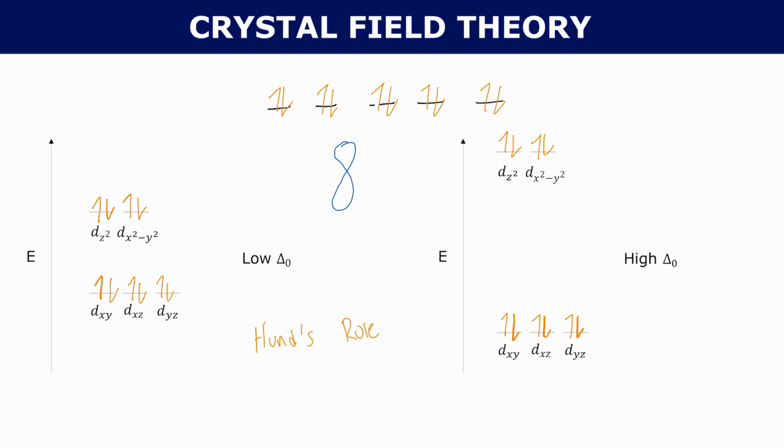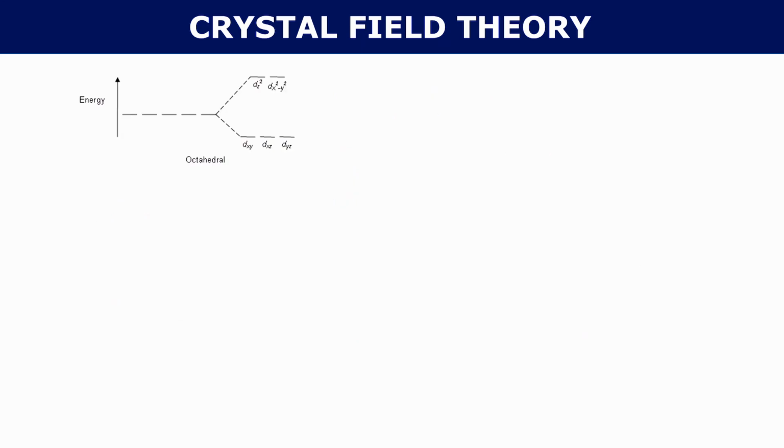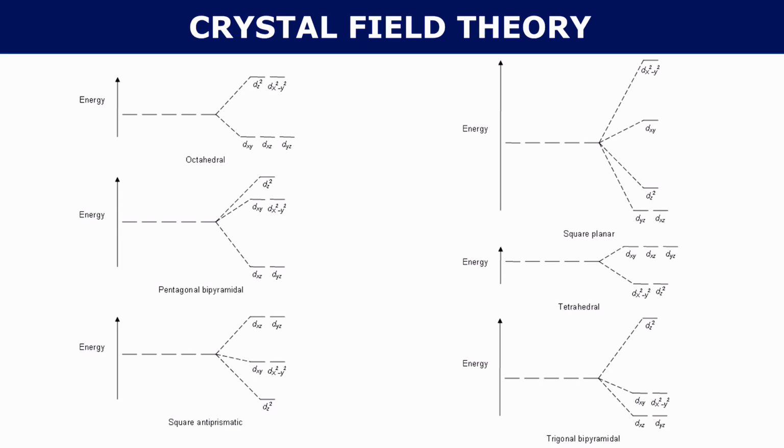In the examples, we used a metal ion surrounded by 6 ligands. When you're surrounded with 6 ligands, you have a specific splitting of the d orbital known as an octahedral splitting. But octahedral splittings aren't the only ones. If you had a different number of ligands oriented different ways, you could have a lot of other splittings. For example, square planar and tetrahedral both come from having 4 ligands. The difference between them is based on what ligand you have and what their orientation is. But the takeaway is that octahedral isn't the only type of splitting in crystal field theory.